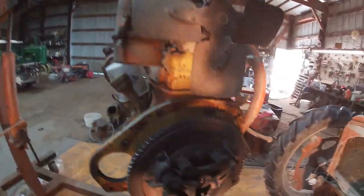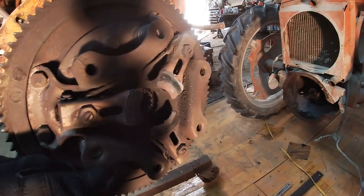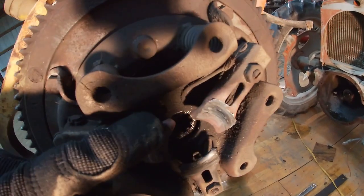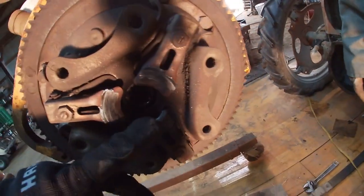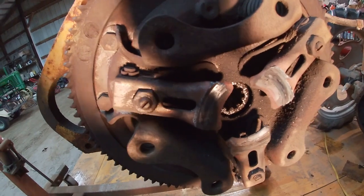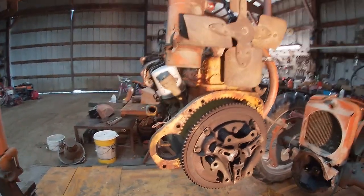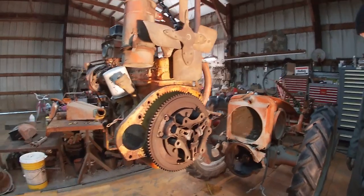And you can see where there's a lot of wear. Yeah, there's a lot of wear where the throwout bearing goes against these fingers here. And I guess that's probably because the clutch was stuck or wore out or for some reason. That one looks like it's not adjusted the same amount as that one somehow. Maybe not. So we're going to replace this clutch first. Yep. And then we've got to replace the bell housing.